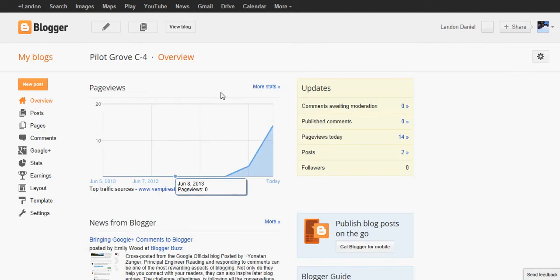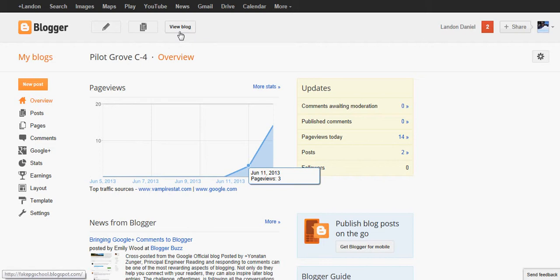The first page you go to is an overview page, and this page is really kind of cool. It gives you news about the application itself, but then also gives you right off the bat how many views your page has. This is fairly new, so it doesn't have very many views, but right off the bat you can say, hey, how effective is this? How many people is it really getting out to?